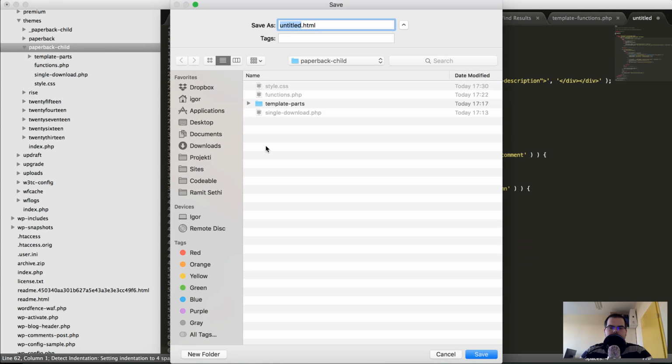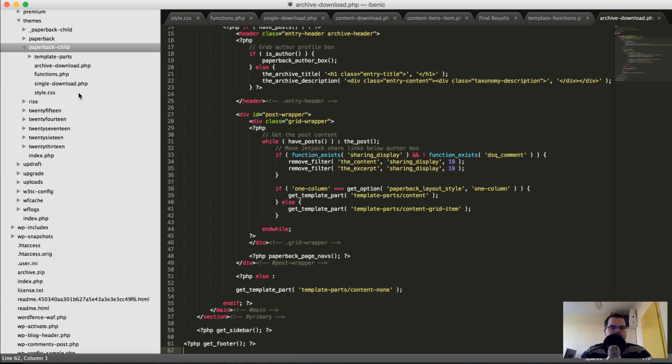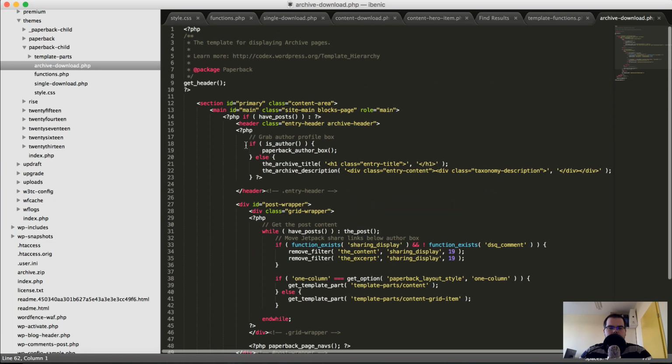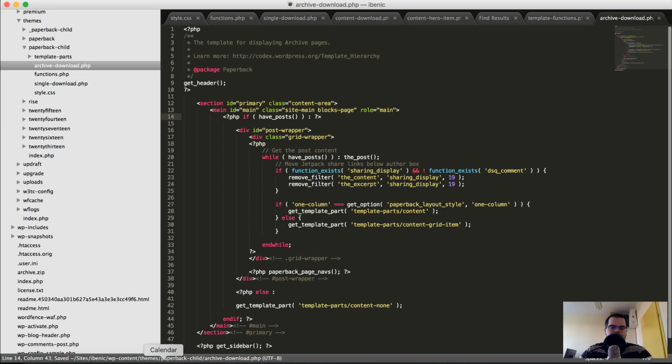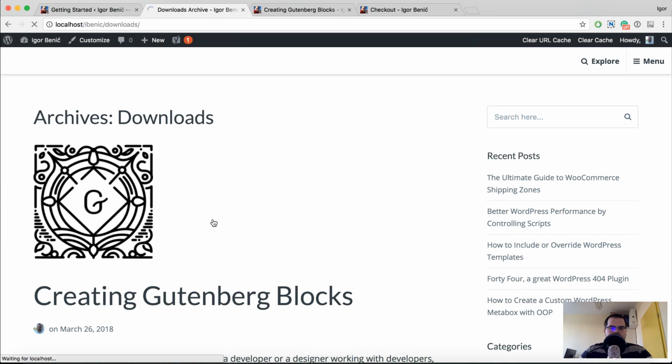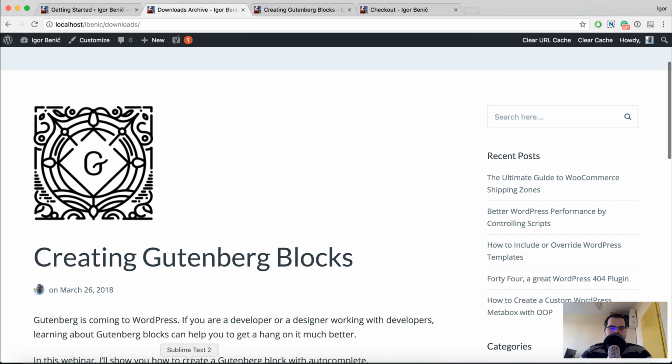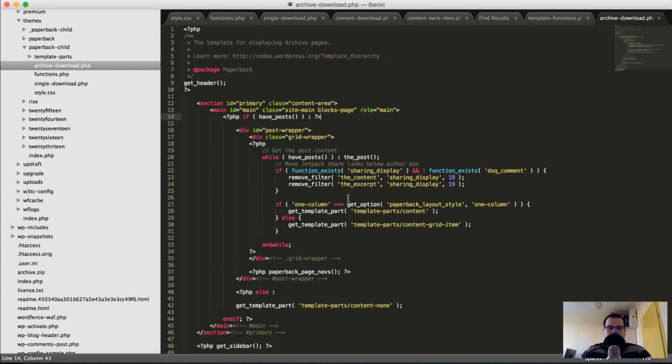Copy that here, paste it, and then save archive and our post type, which is download. Okay, archive download. And now I don't want the title to be here, so I'll remove the title completely of the archive page. Great.